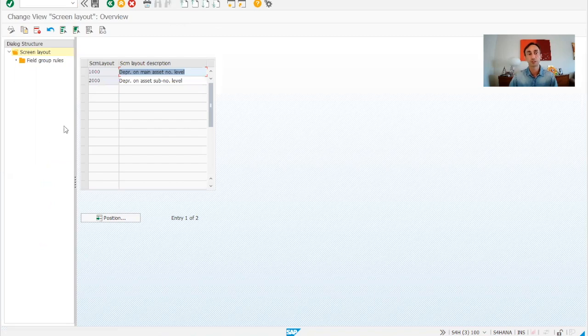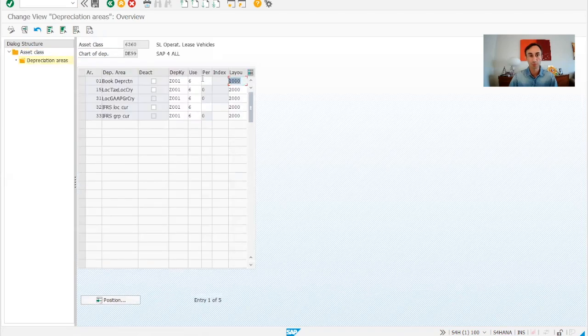So basically it's the same thing. The screen layout, depreciation assets at number level, it should be 1,000. So in this case, I should put here 1,000. I'm not going to work with sub numbers, okay? 1,000. I'm going to save, and then I want to show it to you.